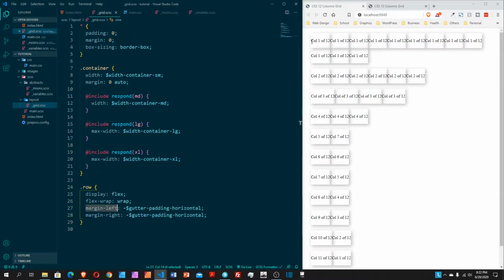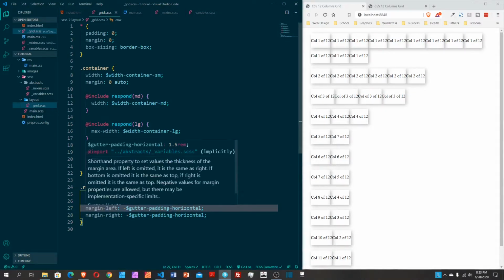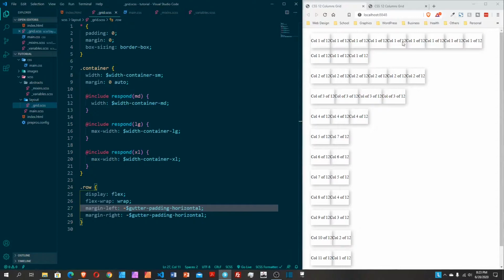The container will be right here, but the column will be right here. So with the negative margin, we drag the row to this side, so we close the extra padding to the left and to the right, right here and right here. I hope that makes sense.